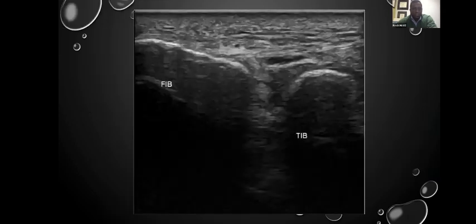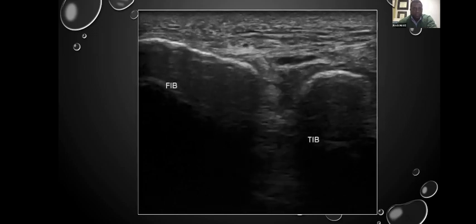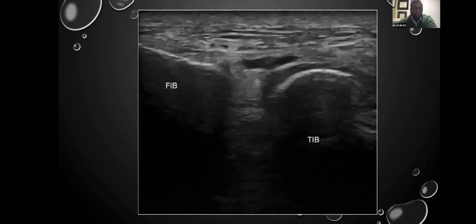And so here is an example where we don't necessarily see the ligament very well, even though we were trying to get the right angle. What we do see is some hypoechoic area going from anterior to posterior. Anything you see there is suggestive of some sort of ligament injury, because instead of seeing that, you should see the ligament. And so here, when you scroll through, you don't really see the ligament, but you do see an area that's kind of hypoechoic.